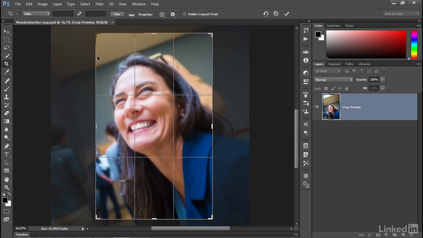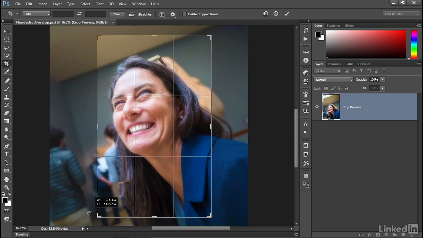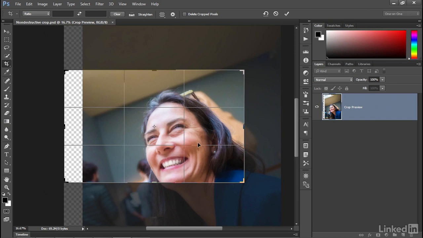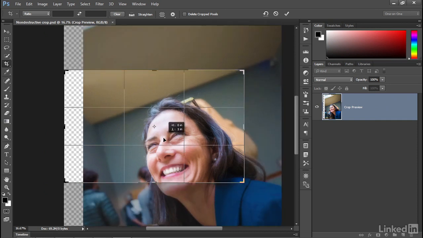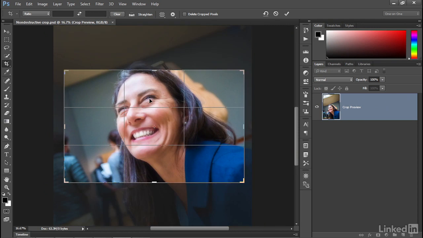Let's say that you want to maintain this aspect ratio as you make the boundary either larger or smaller. Then just go ahead and press the Shift key as you drag a corner handle like so. And if you drag far enough, you'll go ahead and swap the width and height. So instead of seeing a vertical image, you'll end up with a horizontal image instead. And then, of course, you can drag the image inside that boundary as much as you like.